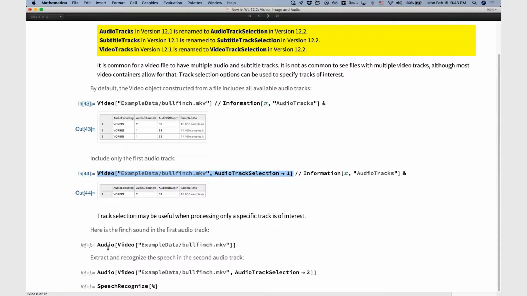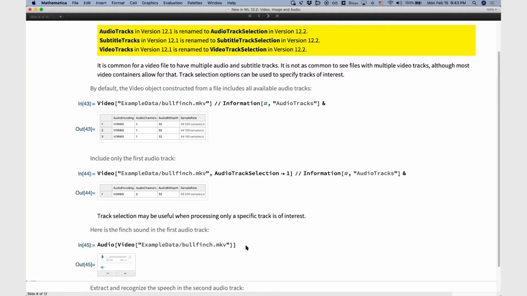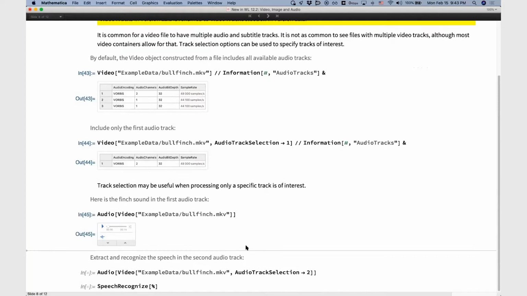All right, so another quick reminder that audio was a way for us to get a handle to the audio track of a video file. If a video like this video of a bullfinch has 3 audio tracks underneath, audio always extracts and links to the first track of that video. So in this case, this audio basically stores the natural sound of the bird on the tree.